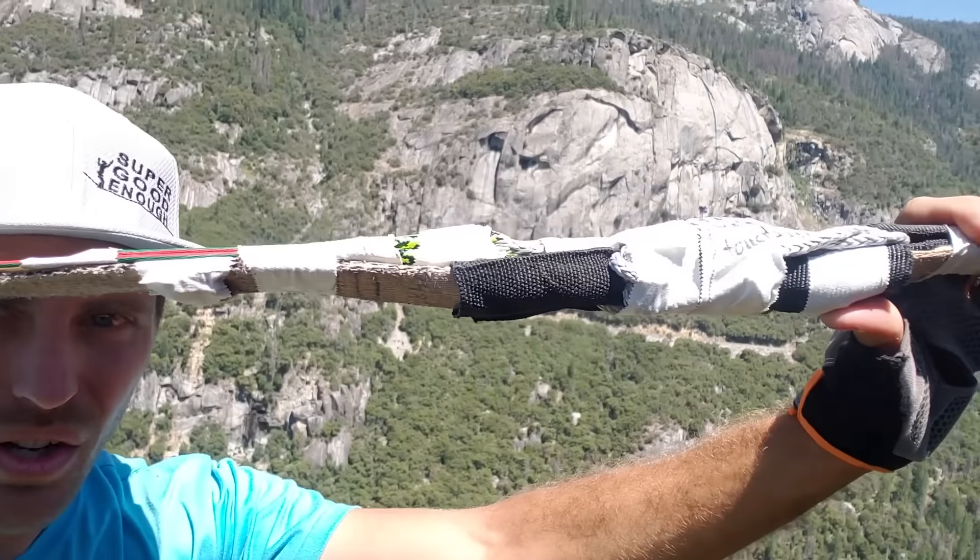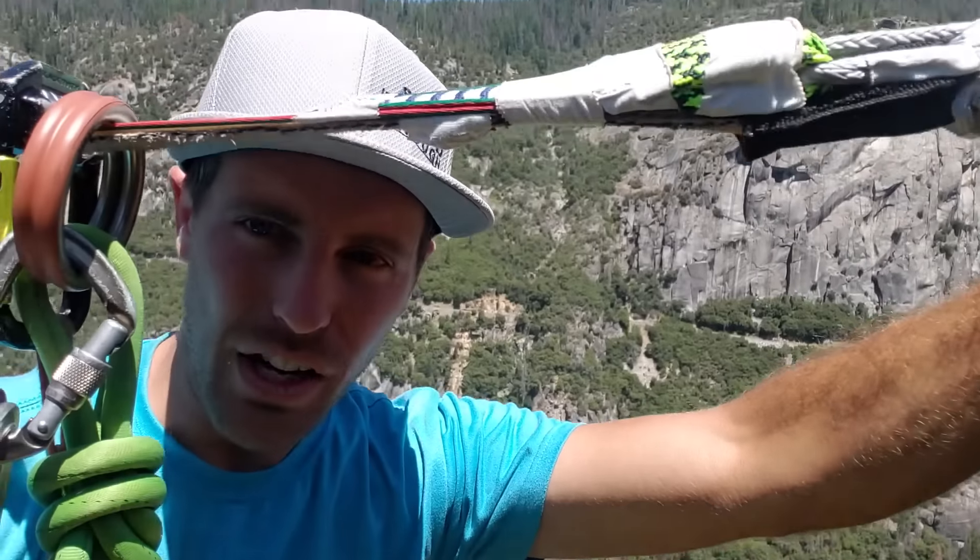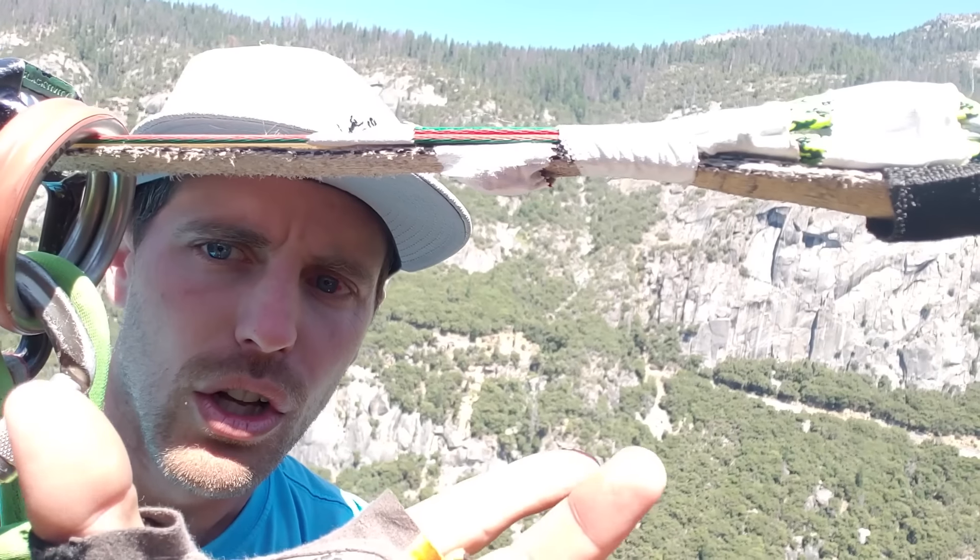Hi, I'm Ryan Jenks and I'm in the middle of a big highline holding my cell phone and it's scaring the shit out of me. I'm at Yosemite Rostrum and what we're doing is we're going to put a rope swing on my Enove split. The split is basically a soft shackle in a figure eight shape with another soft shackle clipped in.